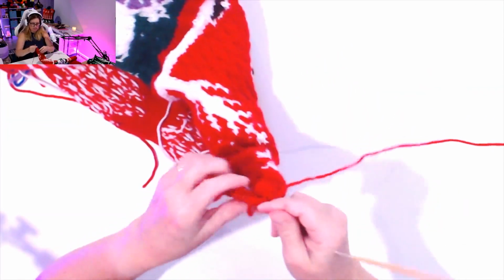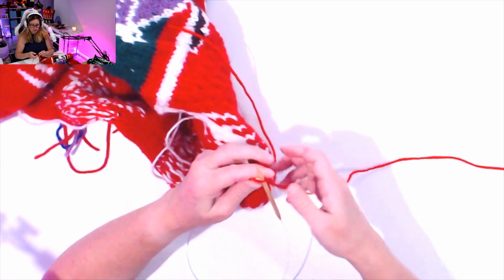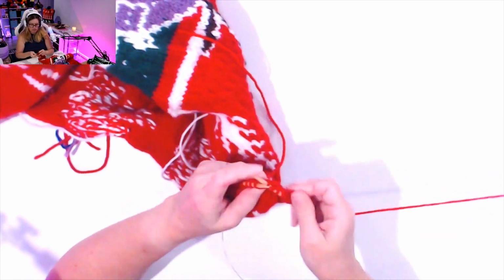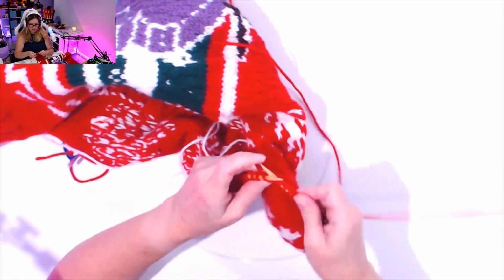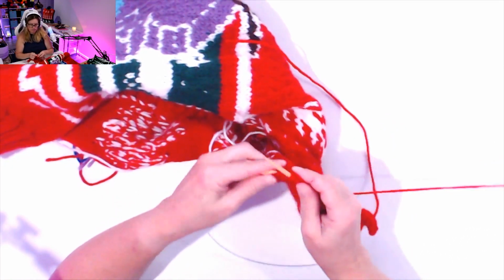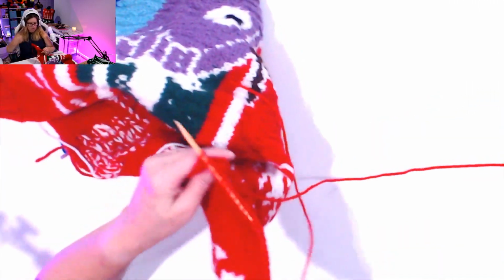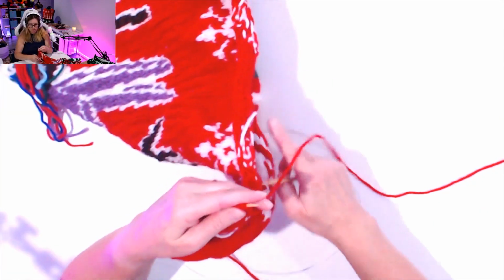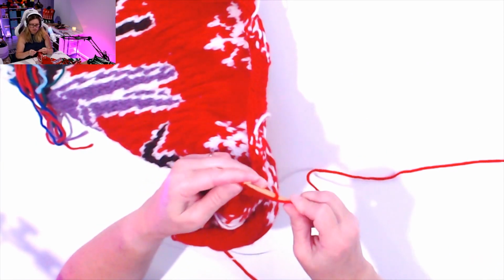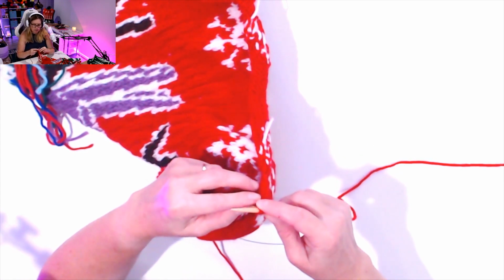We're knitting across 37 stitches. 1, 2, 35, 36, and 37. We're on row 149. We're purling 2. Okay, slip, and then purl these two together.